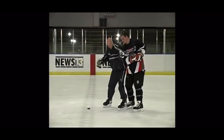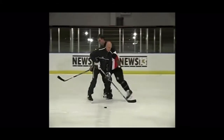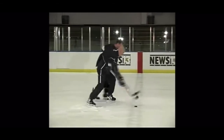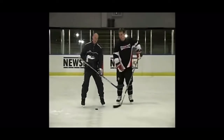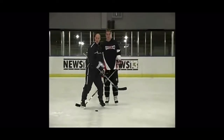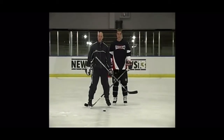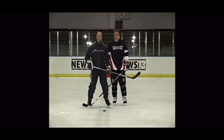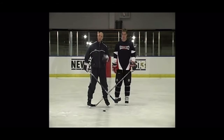So I'm actually standing a little bit sideways. If he goes the other way, it's easy for me to just stick my butt out here and stop him from moving that way. If he comes back, again, I got my stick out here. So I'm always looking for a left-hander over the left shoulder. Very key point here. If you're a right-hander, you'd always look over your right shoulder. Then we can go to heavy competition, where the player's really trying to get around the puck, and we'll show you what this looks like.